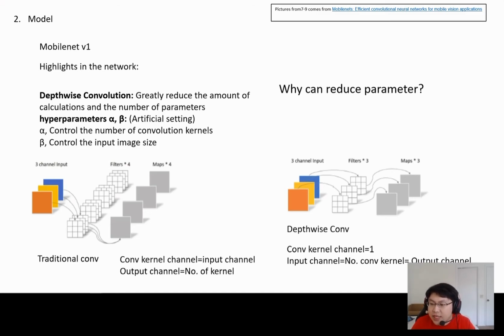Different from traditional convolution, each convolution kernel depth of DW convolution, that is the channel, is unique. Unlike the traditional convolution, where the depth is equal to the depth of the feature map, each convolution kernel is only responsible for performing operations with a channel of the input feature map to obtain a channel of the output feature map. Therefore, the number of convolution kernels is the same as the depth of the input. Furthermore, the output feature map depth is also the same as the former. It will reduce the amount of parameter calculations.